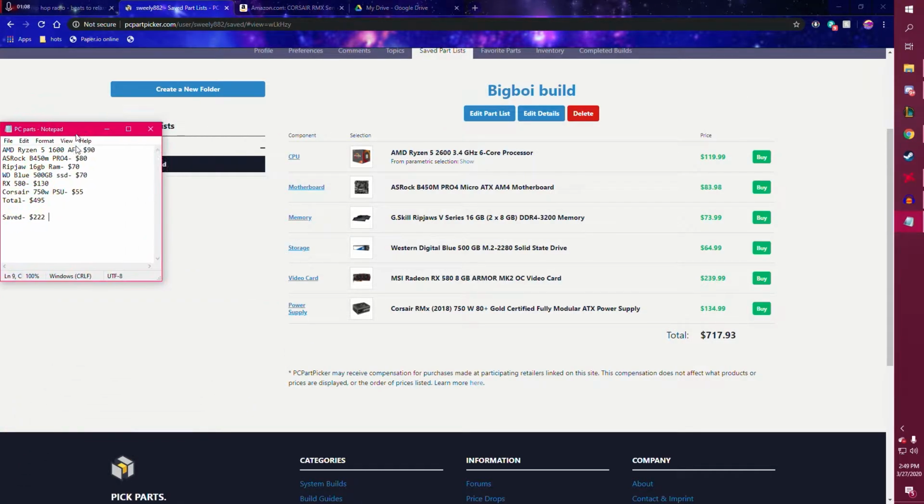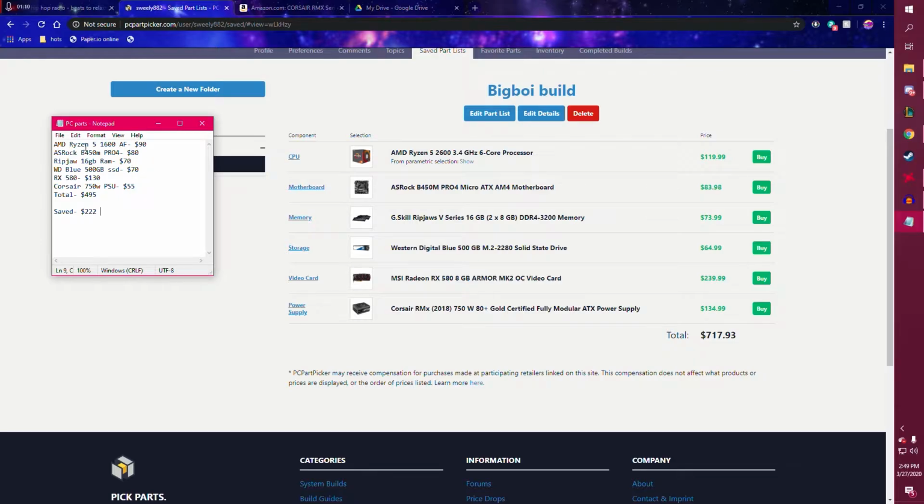However, here is what I spent. For the Ryzen 5 1600 AF, I spent 90 bucks. For the B450 Pro 4, 80. The Ripjaws, basically the same thing. WD, same thing. The RX 580, 130. I saved basically $110 for buying it pre-owned. Like, you can't beat the price, man.